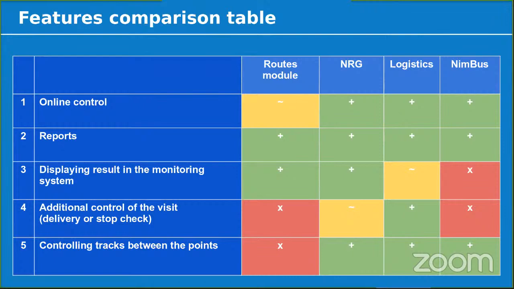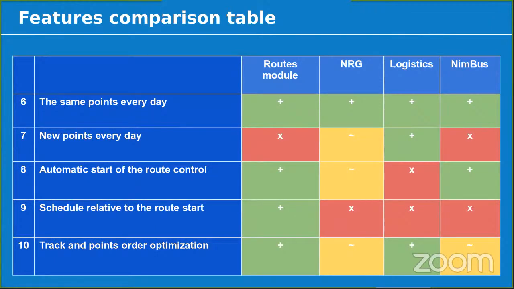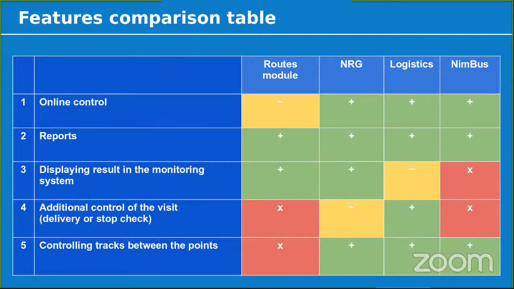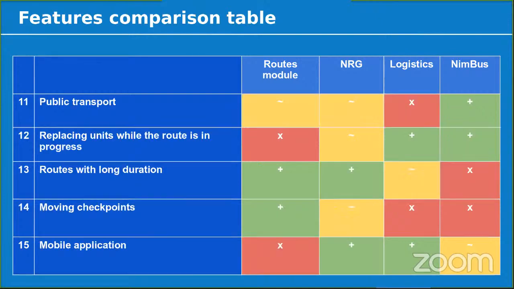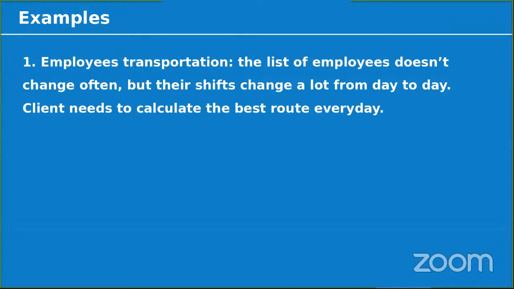And the final thing that we should check is number 10. So every day, as I understand, the dispatcher will choose the employees that should be visited, and the system should calculate the best way to visit them. So it should optimize these points. And we can choose routes or logistics, but we remember the fifth point. So it seems like in that case, the best way is to choose logistics. And I know it sounds strange because we are used to thinking about logistics as the app for deliveries. But in that case, we can use logistics to gather something like employees in our case. So the answer for the first example is logistics based on what we know. Probably it will suit the client.